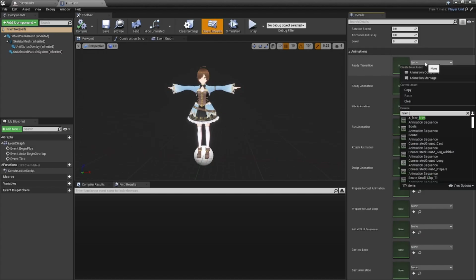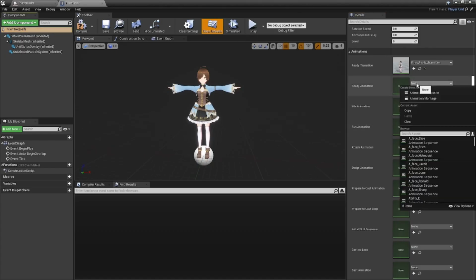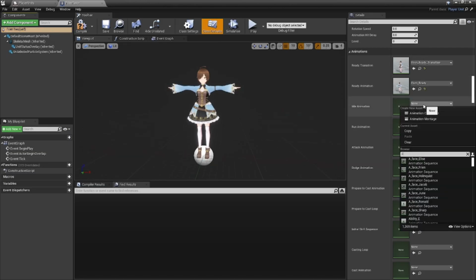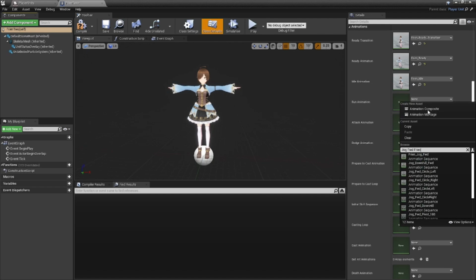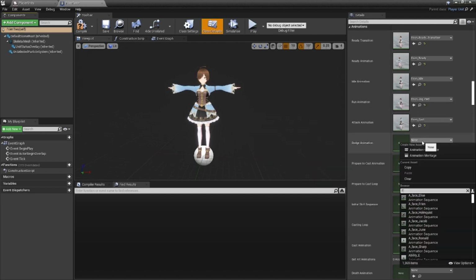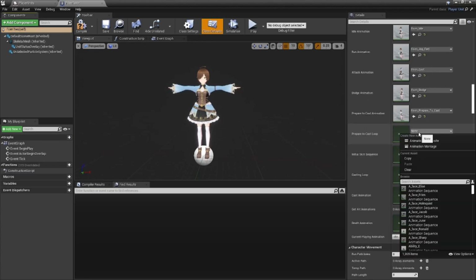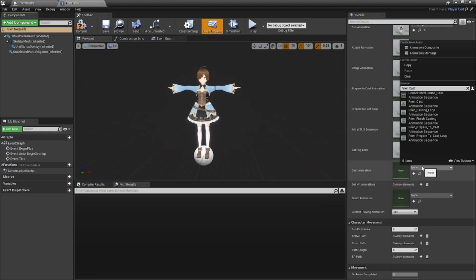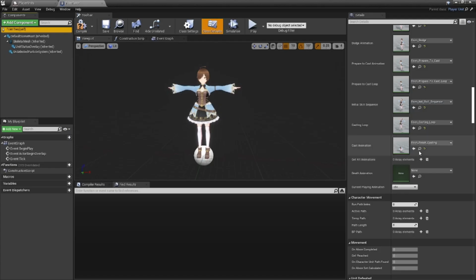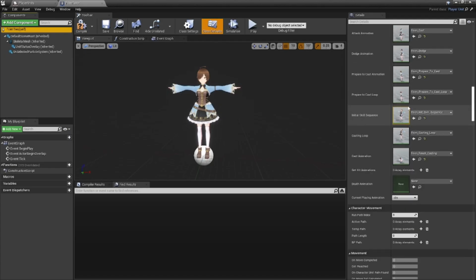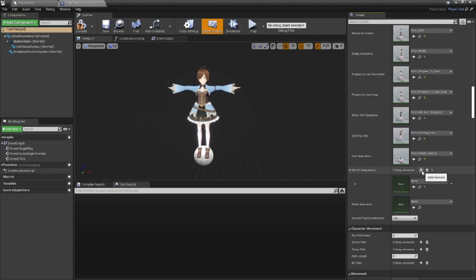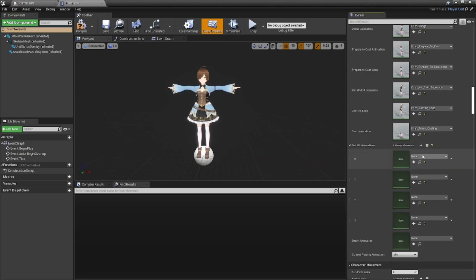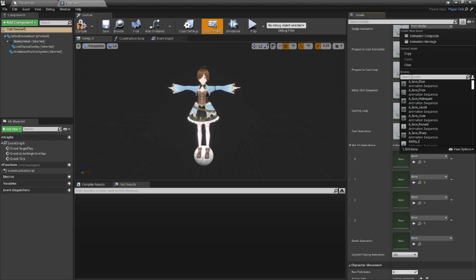I have my animations nicely named after our character here, ready to be filled in. So we'll go ahead and fill these in one by one. These are the basic animations that we have filled out, but let's go ahead and add some different hit animations so that our character has different animations that they play when they receive damage.